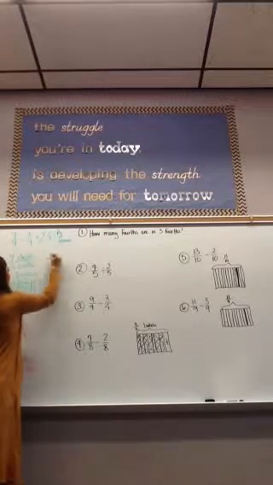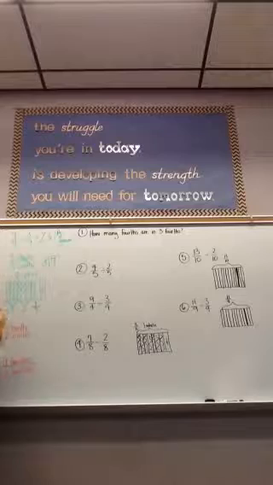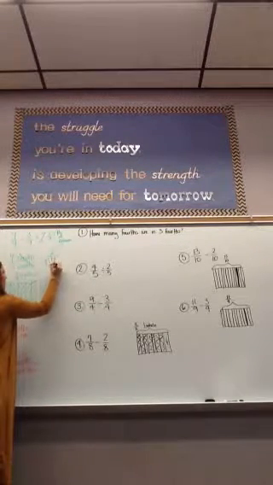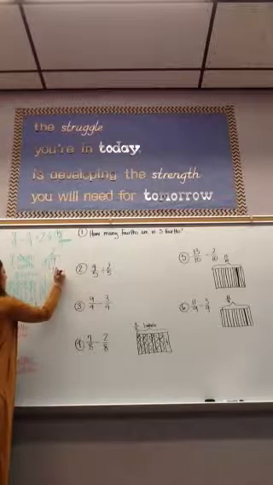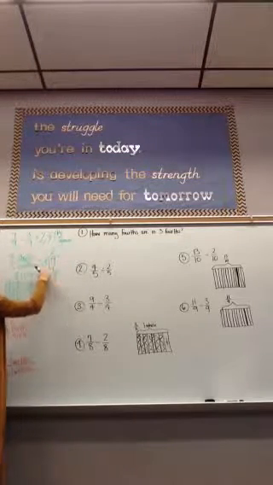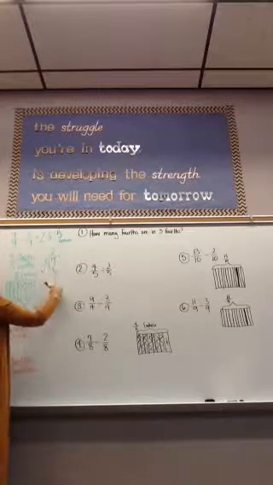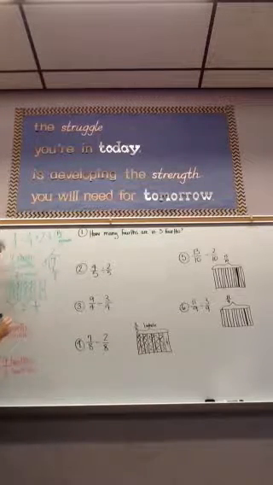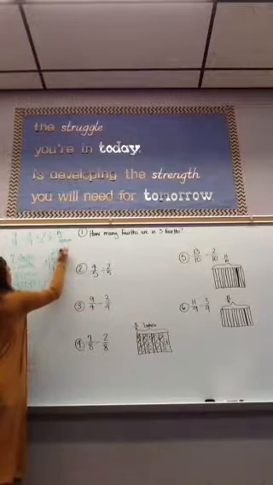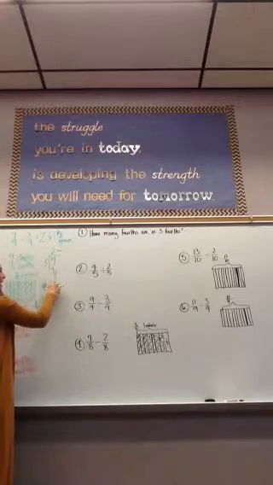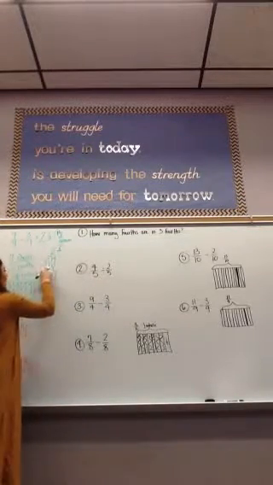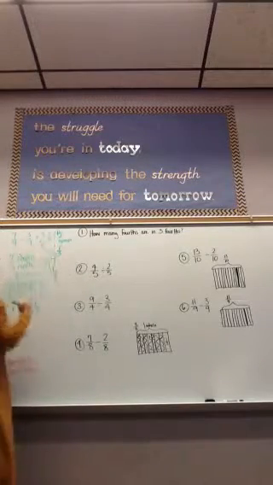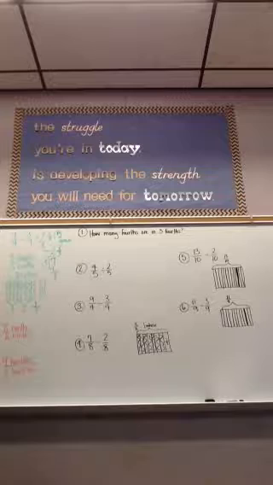So 7 divided by 3. If I have 7, I can make 2 groups. 2 times 3 is 6. 7 minus 6 is 1. Check. Is 1 less than 3? It is. And I could write it as a remainder, a fraction, or a decimal. We are dealing with fractions, so I'll write my remainder as a fraction. What I have left over is my numerator, and my divisor is my denominator. And this matches what we were able to model.